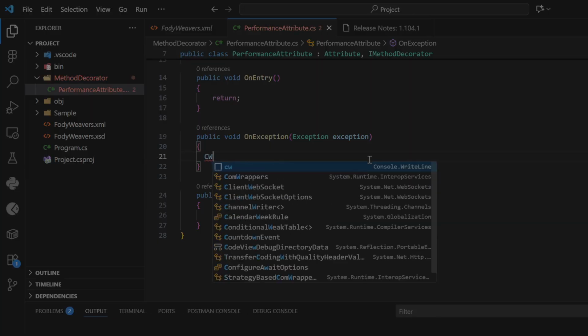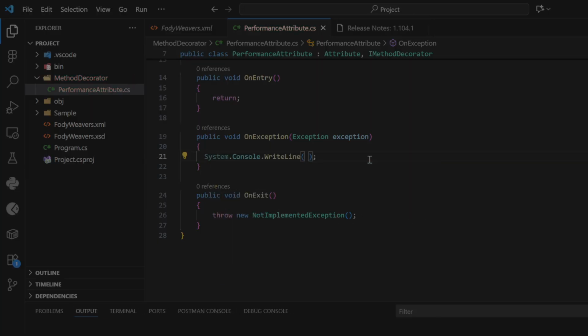So we write to the console some exception occurred here. And on exit, we notify that method invocation just ended.